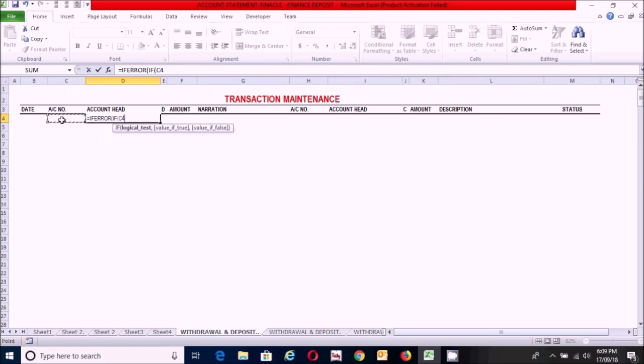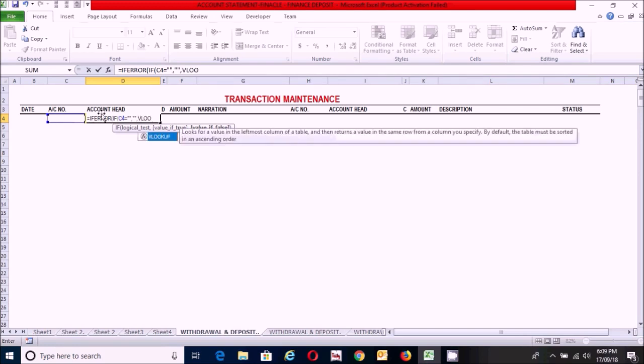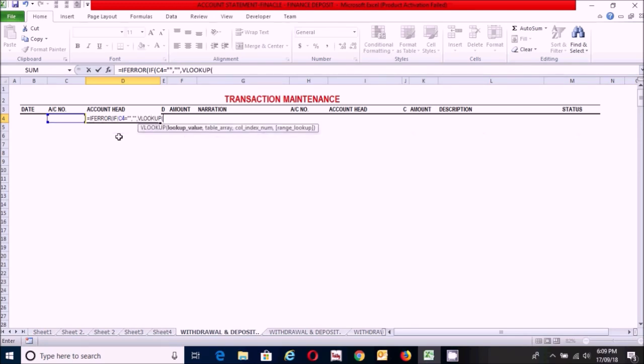and click here. That means if this cell equals blank, then what will happen? Blank. Otherwise, write the function of VLOOKUP, double click on this function and click here.